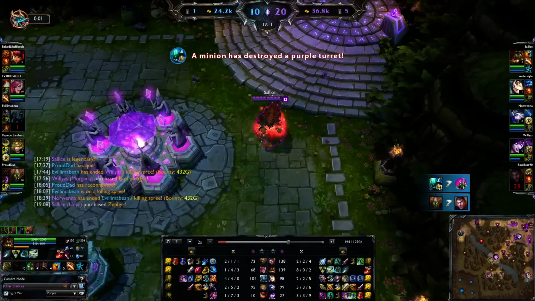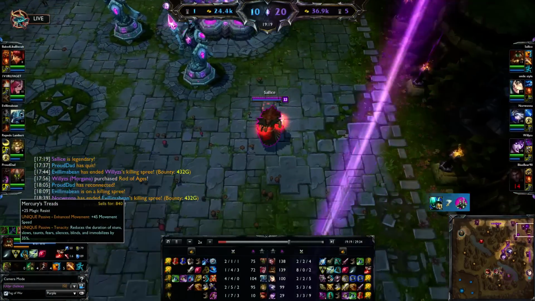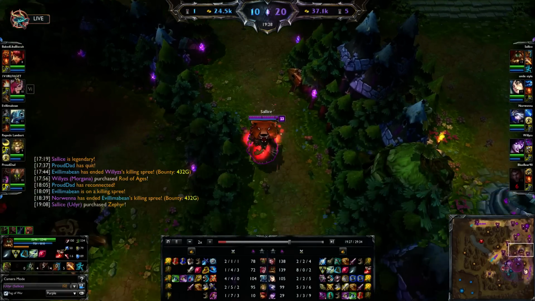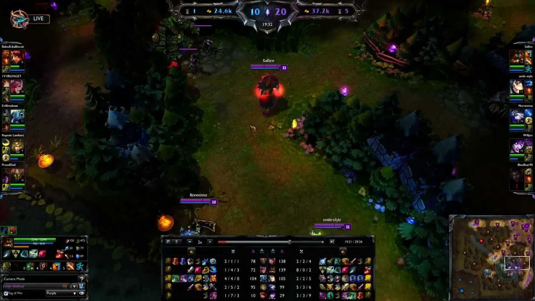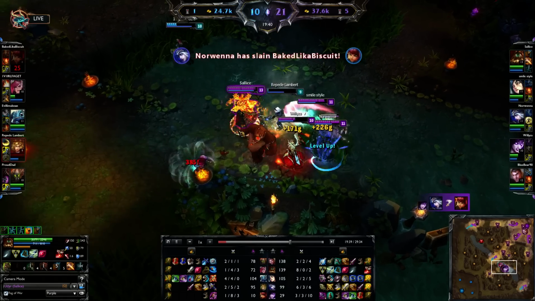I mean, if you look at my build at this point, I'm kind of going like a troll build already. Like I got Merc Treads and Zephyr. I only got Merc Treads because I wanted some magic resist because they're so magic resist heavy, but I didn't really want to go fully into it. I should have gotten maybe like a Borg or something, but we're so far ahead.